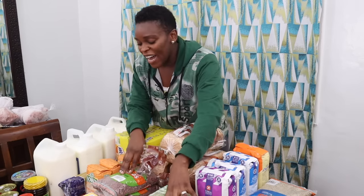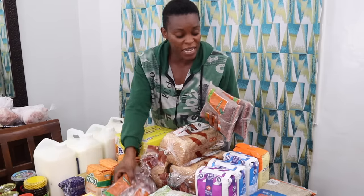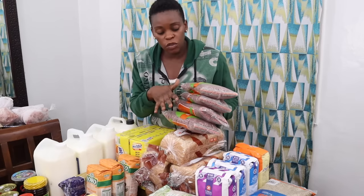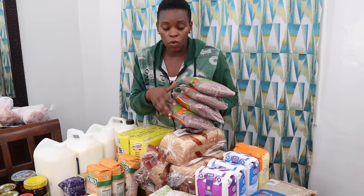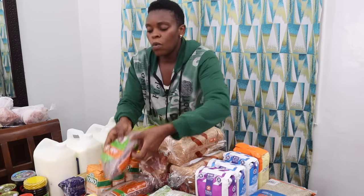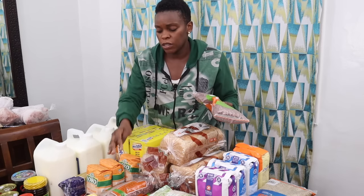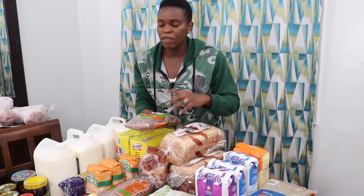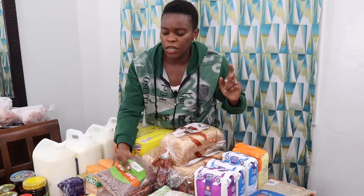And then I bought 4 kilos of beans. Yes, now this will be enough to make bean stew. This will be enough for us for a whole month, basically. We'll make bean stew, and then I'll also use 1 kilo to make githeri. We don't eat githeri so much, but we eat it a bit. So yeah, 1 kilo will be enough. And I think I had a small bit left over last time that's in the freezer.